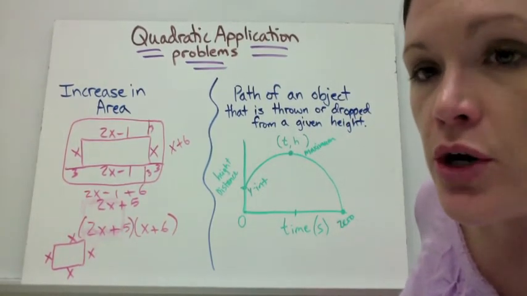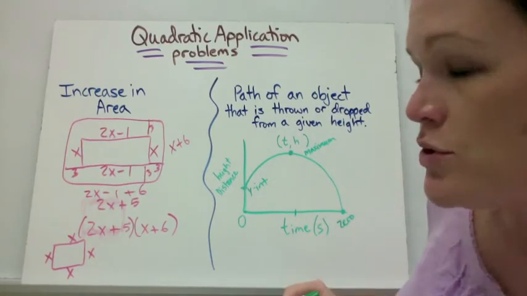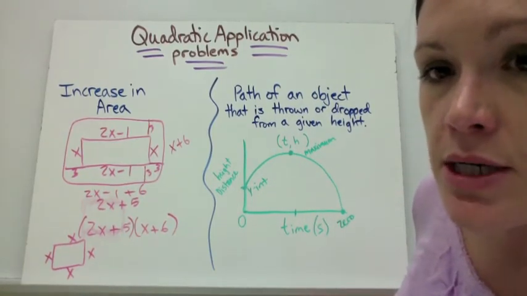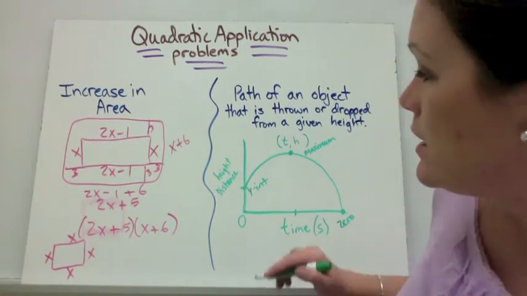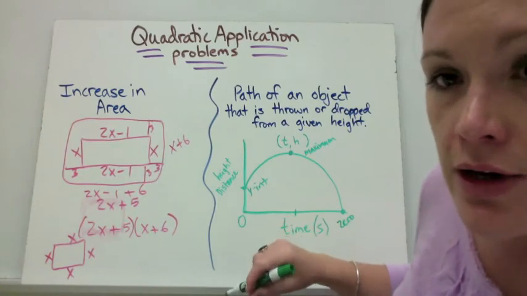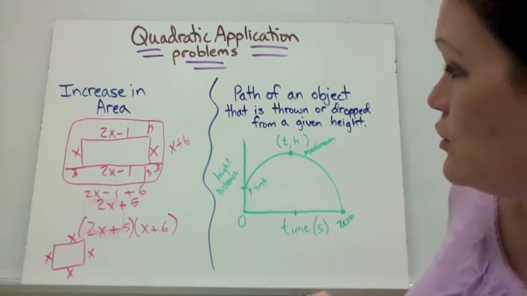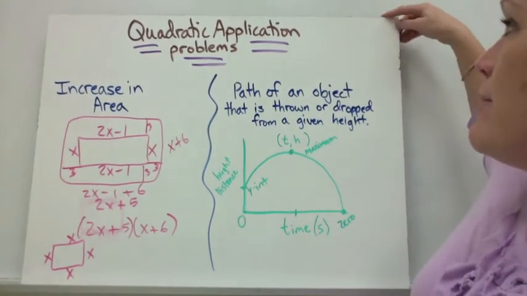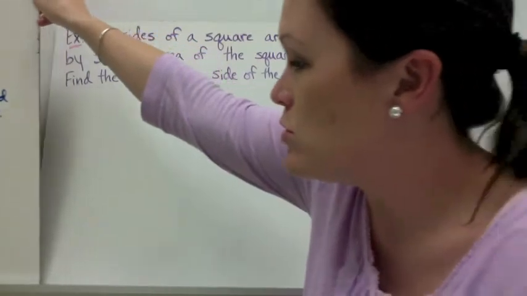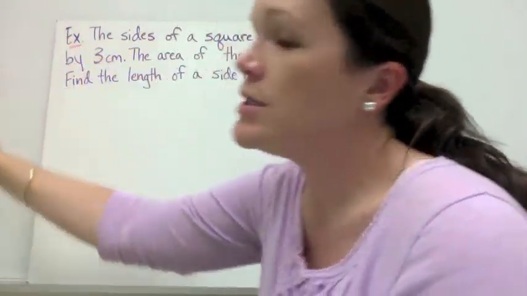They could also ask you for any point on that curve, which once you have your function is going to be pretty decent for you to find in your table of your calculator, or you could plug in an x value to figure out the y value, so you can figure those out after you get a nice sketch and you have your table. So let's look at two specific examples of these. Just two, but I want you to write them down so you'll have these nice two examples in your notes.